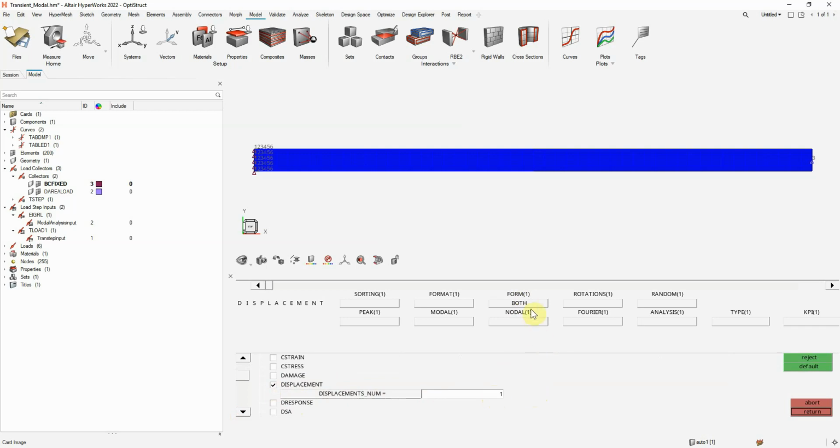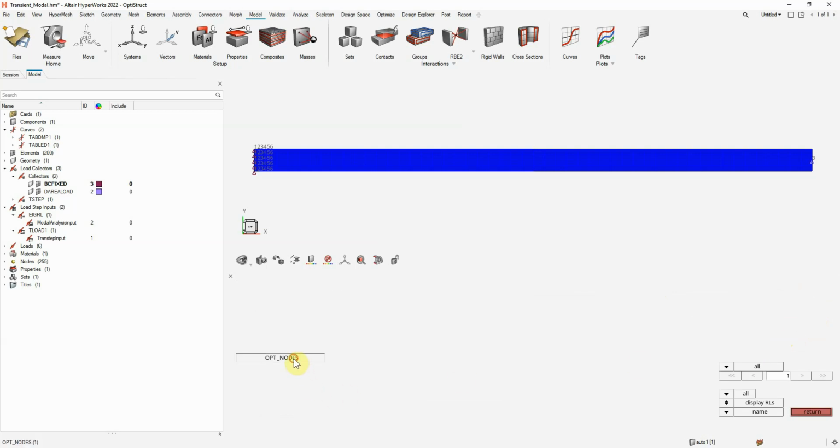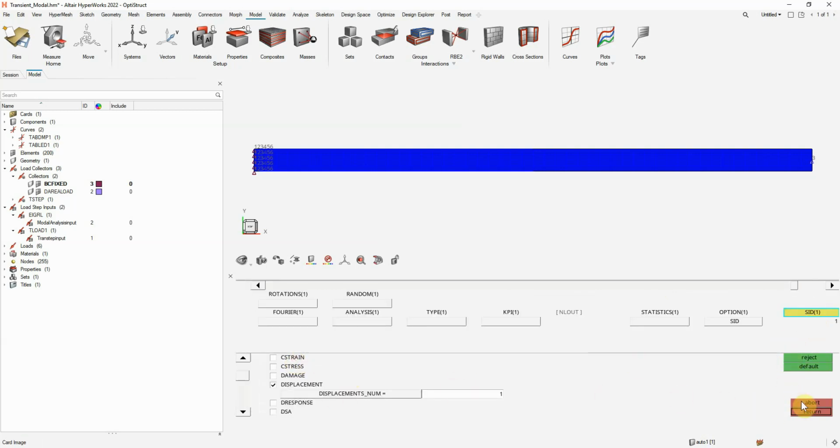Choose Form 1, both. Option 1, SID. Click on the SID button twice and select the output node set. Click Return.